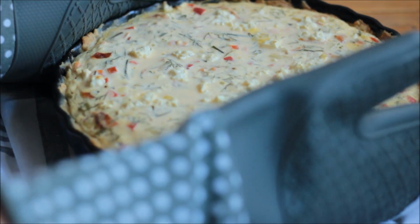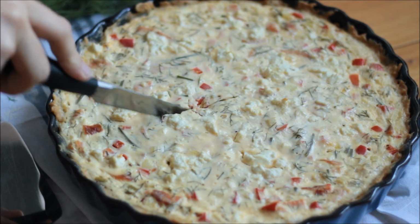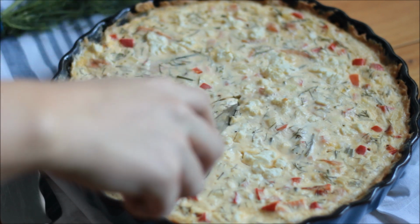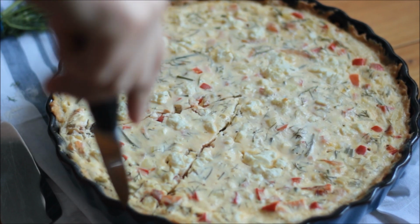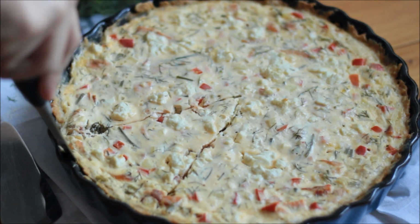Once you have baked the pie, allow it to cool completely. I'm cutting it after it's cooled, but it wasn't completely cooled, so that's why the base is sticking a little bit, but you want to cool it completely. You can even refrigerate it and then cut the pieces and warm them a little bit in a microwave before serving.